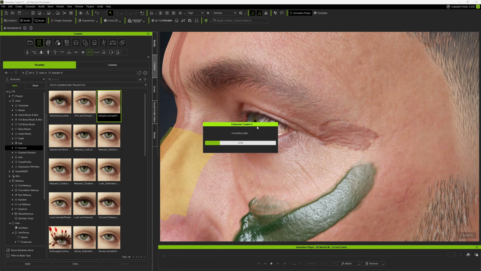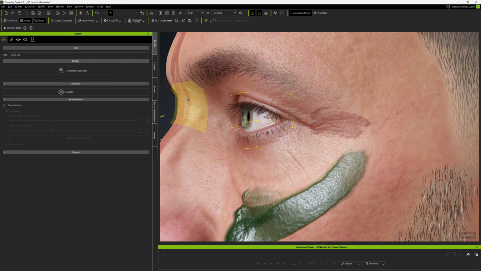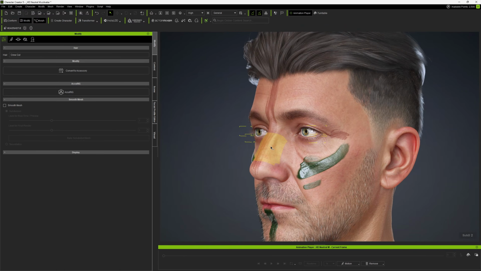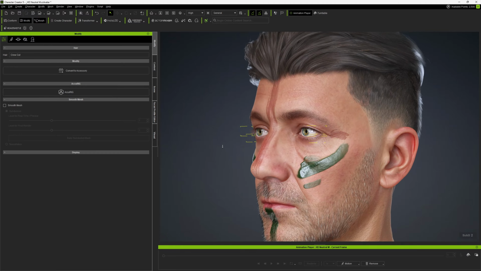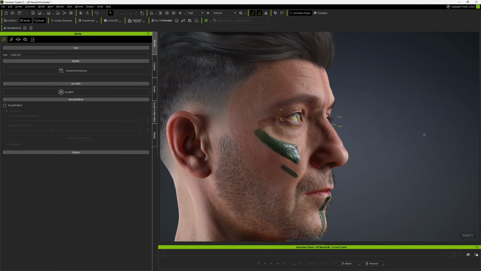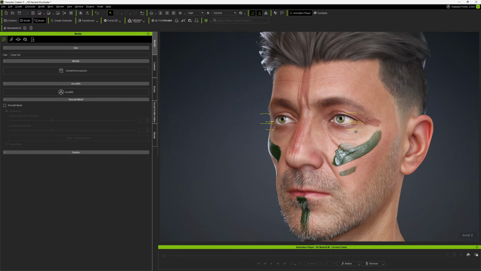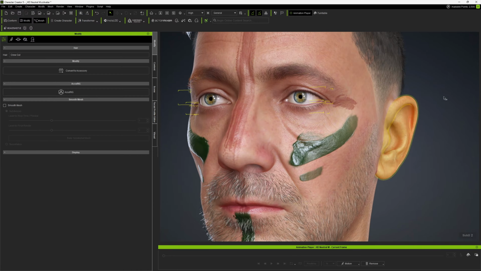Yeah, let's try this straight one. Probably for a female character, but let's see. I think this still looks good, so I will keep it. It's not too much on the outside, I think, so we can keep it.